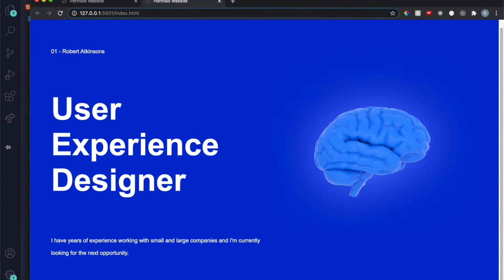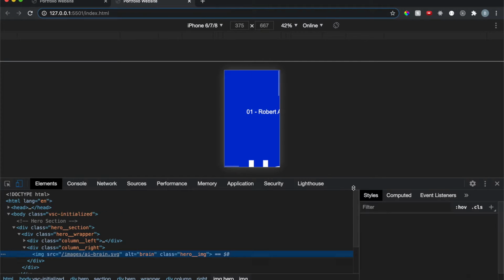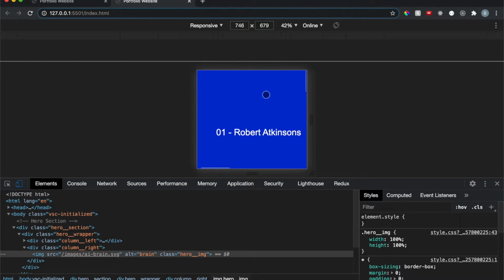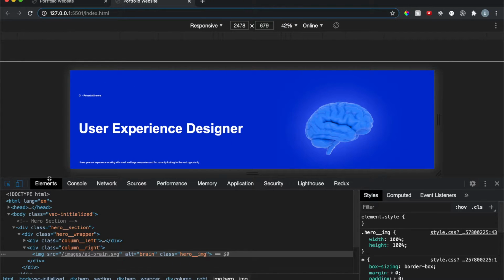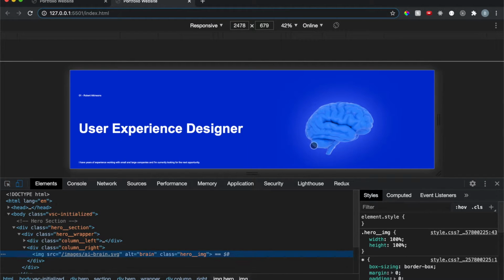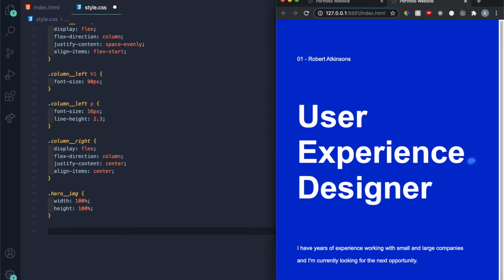I didn't have to do any crazy margin padding stuff, because I just did display flex to space them out. And also, if I inspect this, on the original design the image was super large, but since I downloaded this from the design, it has this space around it. So it's not just the exact outline of the actual image, because of this little gradient fade here. But yeah, we had to work with what we got.